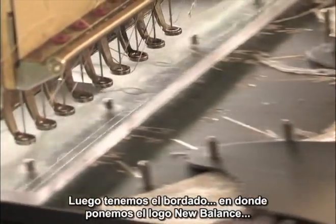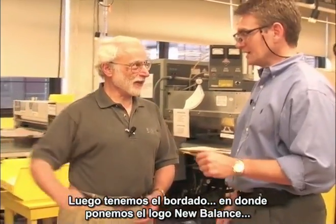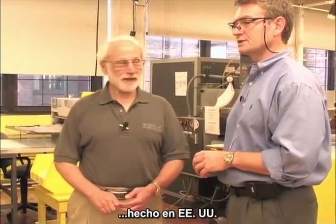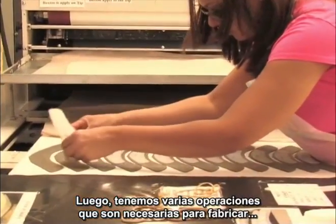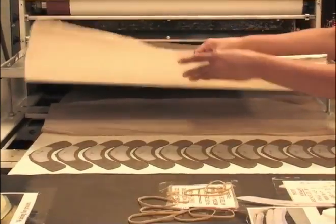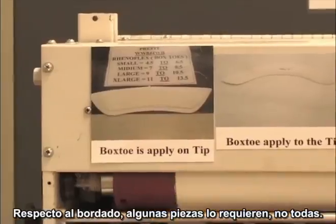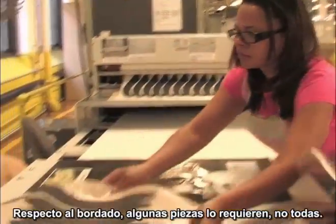So we do embroidery, we put the logos, where the NB or Made in USA logo is. And then you will see a series of miscellaneous operations that are required to make a shoe. For example, reinforcement on the tip. I talked about embroidery. Some cells take embroidery, others do not.